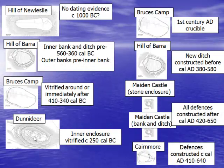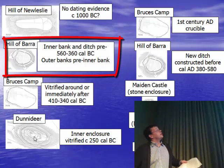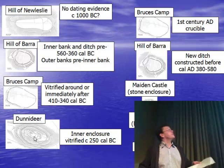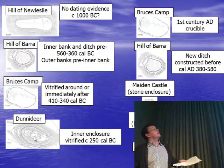The results, again in order of size. Hillview Leslie: the slight bank and shallow scoop contain no subsurface elements and may represent a palisade. Gorse burning on the site spread modern charcoal throughout the section, preventing dating, but I'm assuming circa 1800 BC on the basis of other large hilltop enclosures. Hill of Barra: there is a ditch just to the outside of the inner rampart, and we got charcoal from the base of the ditch dating to 560–360 BC, implying the ditch was cut before that date. The outer banks are later because the inner rampart blocks that entrance.